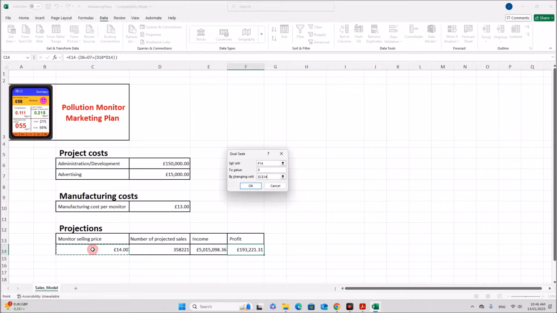So select this cell. Now give OK. So you can see the minimum monitor selling price is 13.45 when the profit is zero, or the profit will be zero when the monitor selling price is 13.45. So we got the value. Give OK.